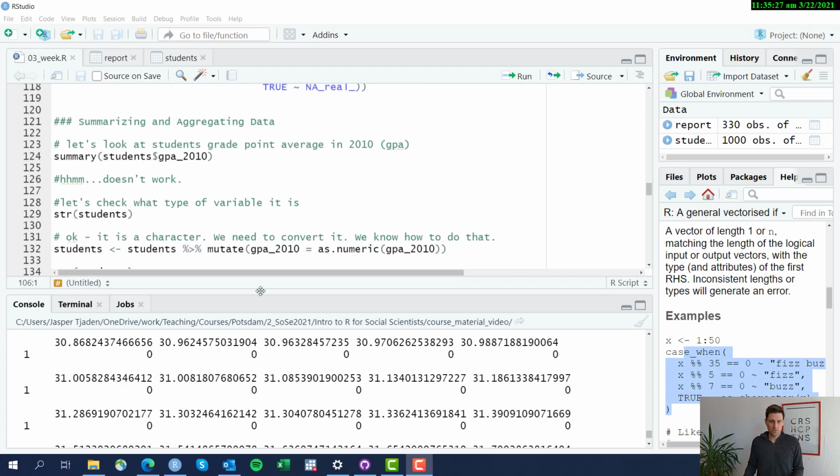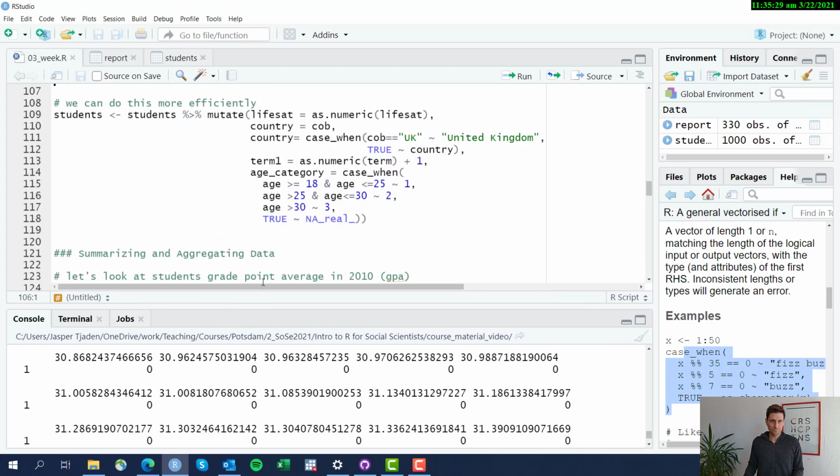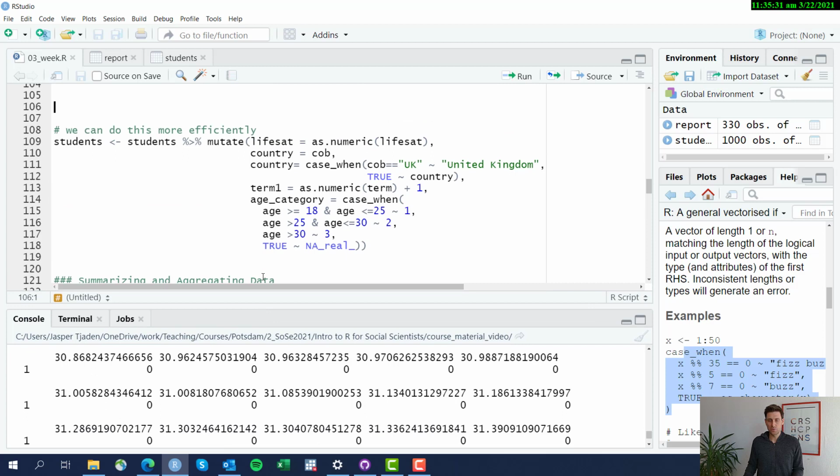If we go to R here, I already prepared the code for you. So again, we want to override the students data frame with itself, but we take the students data set and then mutate a bunch of things, right? So we're going to do this all in one step. First, we're going to create the live set variable and we convert it to numeric.